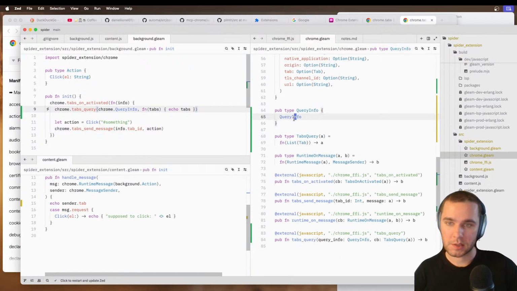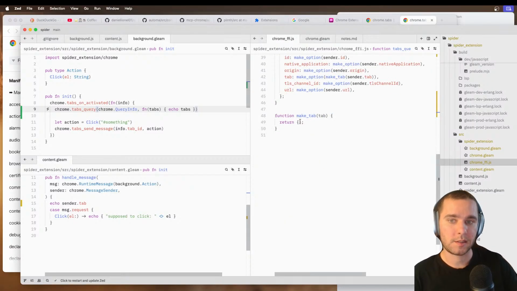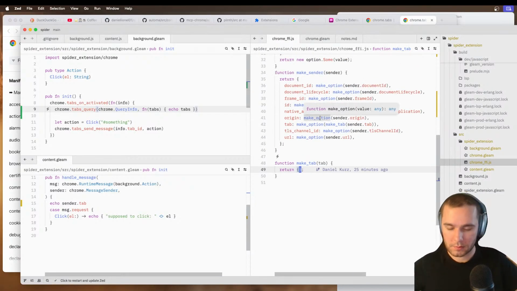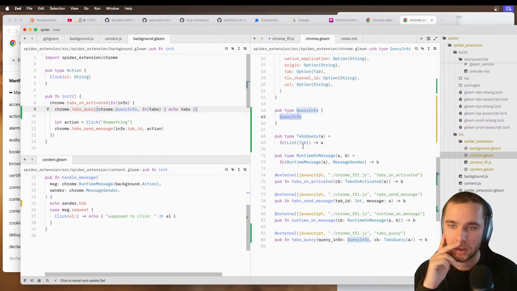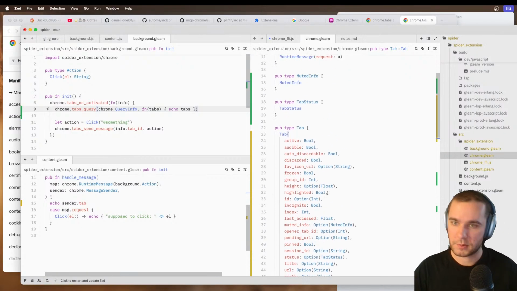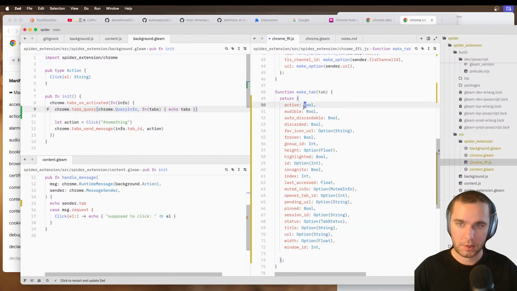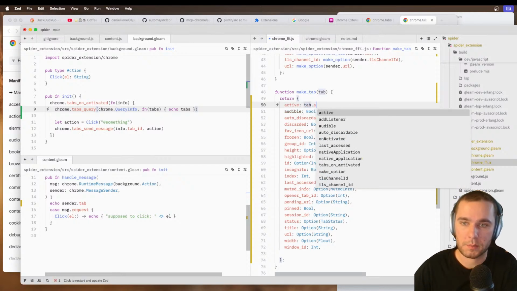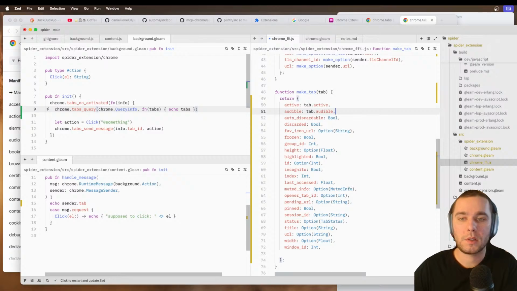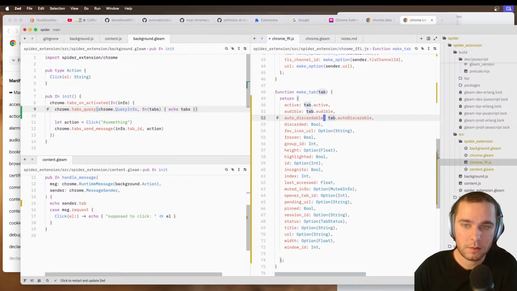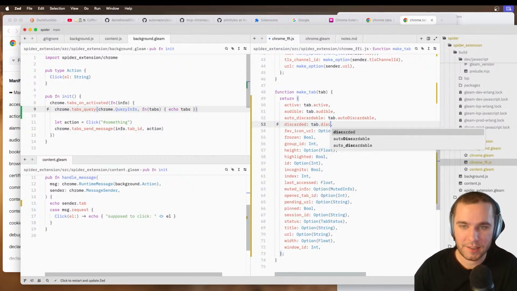Only thing missing is the make tab function, which is as usual just gonna be copy, paste, and adjust, right? So this is tab.active, tab.audible, tab.autoDiscardable, discarded. There we go. Bam. Discarded.